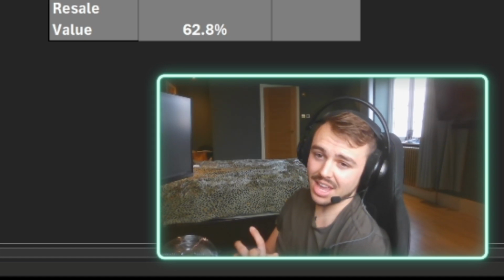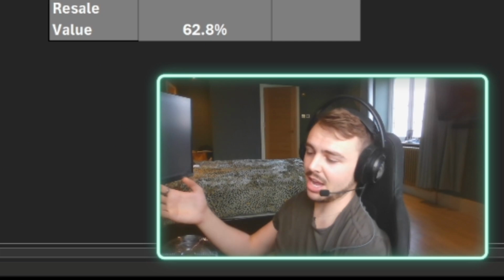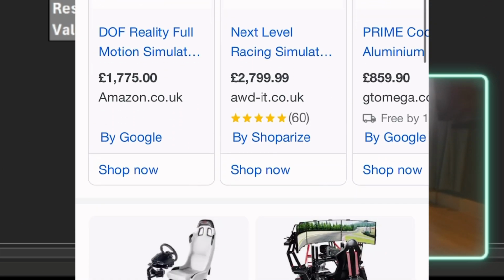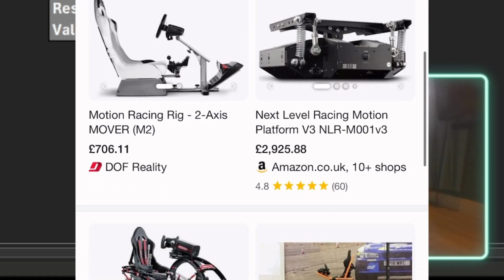And then what you're going to have there is the creme de la creme. Like, the only way you go up from there is adding motion. But at £6,000, you should be able to get the highest quality peripherals that you're ever going to need. And I think that's pretty much it.